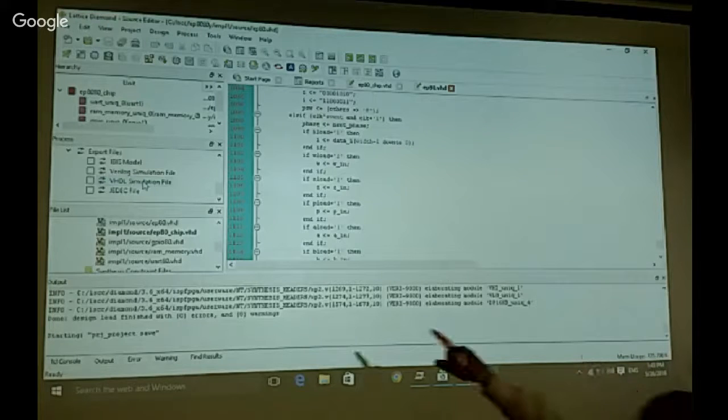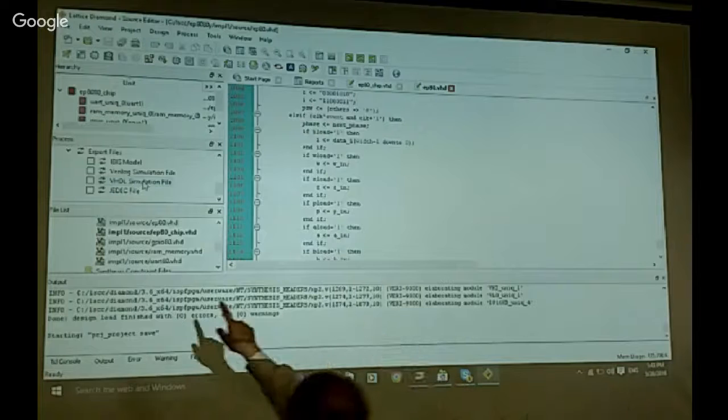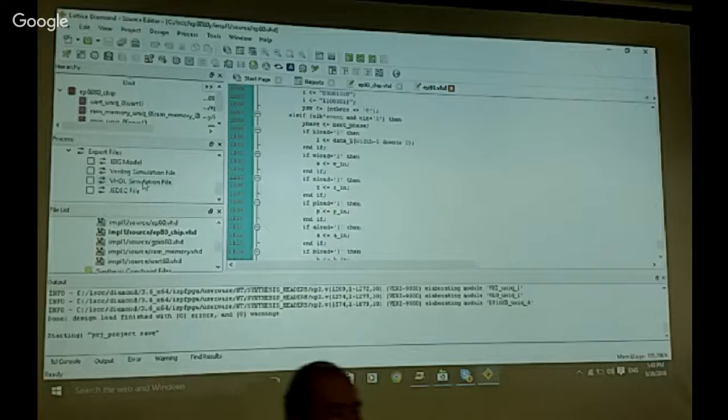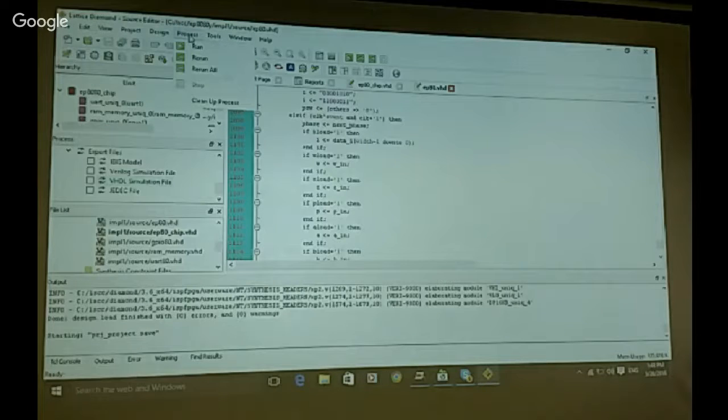You select this one, and then in the process menu, you do run all. You didn't actually select. Beg your pardon? You didn't select. Yes, I selected. It's highlighted.